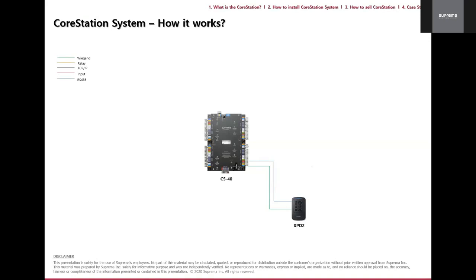You can also add intelligent readers to the CoreStation. There you see the BioStation A2, which is also connected to a Secure IO. And then that Secure IO is connected to a door sensor and a maglock or door strike, whichever you please to add. In that case, you're showing a flexible system that could basically go towards whatever system you're installing on.